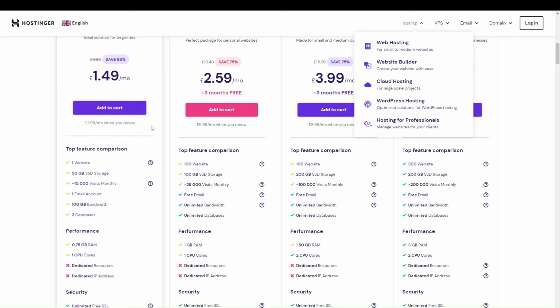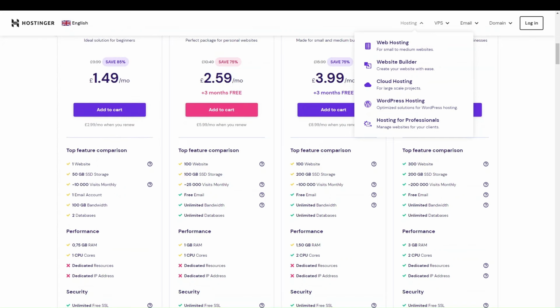So there's an entry-level hosting plan, a low-level hosting plan. But as your website grows, you can always upgrade to cloud or VPS plans to get rid of those limitations as well. And the main con is that there's no daily backup. Their single and premium plans offer weekly backups. But if you are using one of their basic plans that only offers weekly backups, then I would recommend installing a plugin like Updraft to make sure that you're getting daily backups, even though it is by yourself as well.